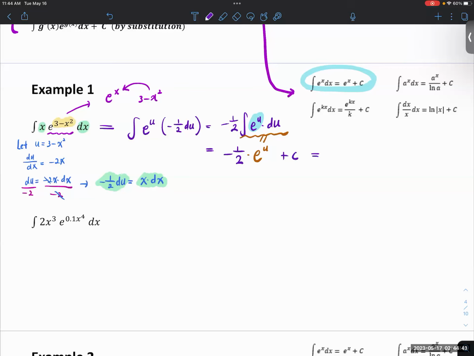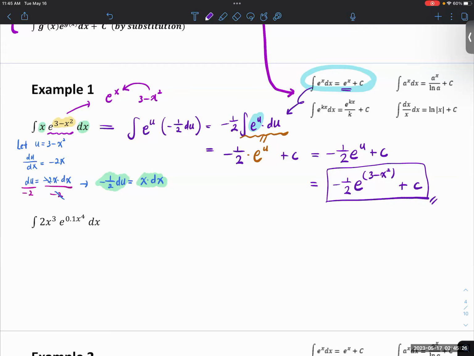So the answer is negative 1 over 2 e to the u plus c, or you can go back to the x variable, e to the, what was x? 3 minus x to the second plus c. How do you feel? So we are definitely utilizing the u substitution because one of the functions has been subbed into another one. But when you see the structure of the function, it is an exponential function. So how to take the integral when you're dealing with the exponential, especially e to the x, e to the u, it's going to be the same thing. So you can find the answer right there.